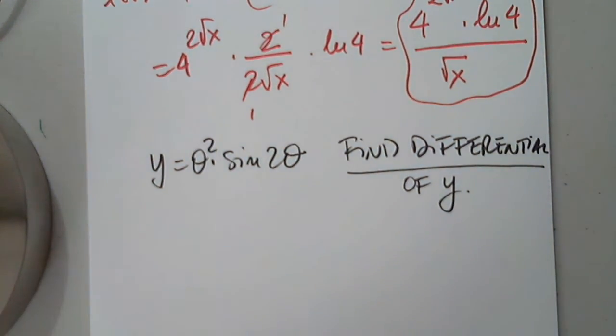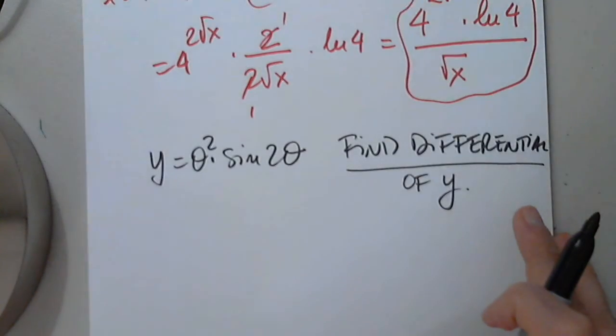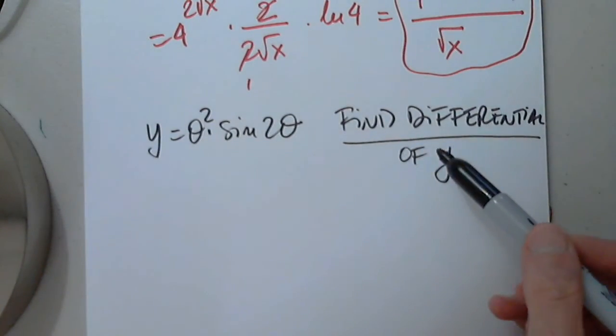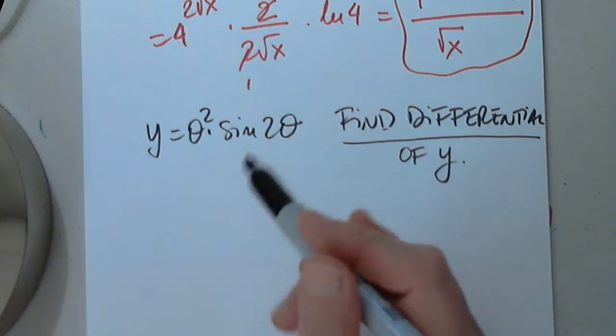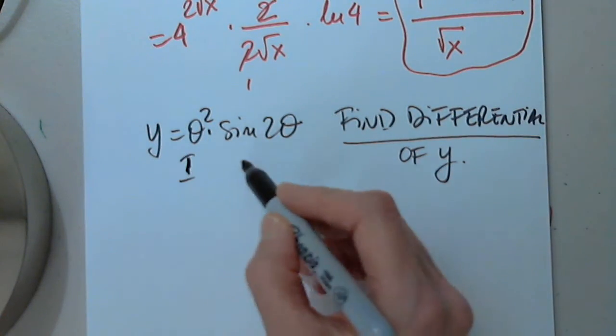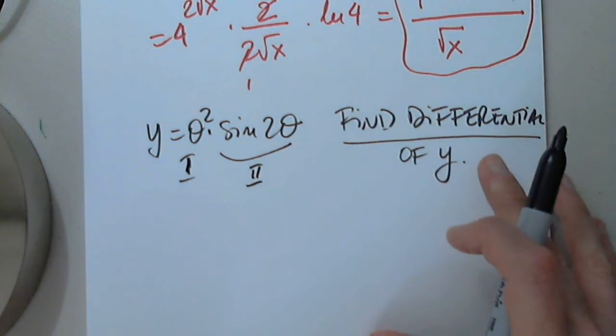Good, so can anyone get us started? Any question or any suggestion, anything? Would we start with the product rule? Correct. But can anyone give us, before we do that? Perfect, of course, it's a product rule. This is function number 1 and this is function number 2, no question.